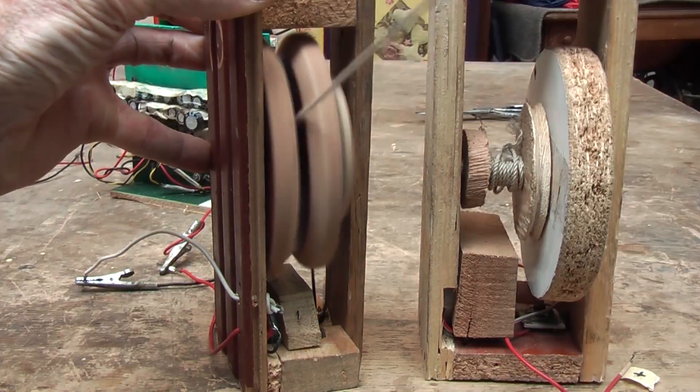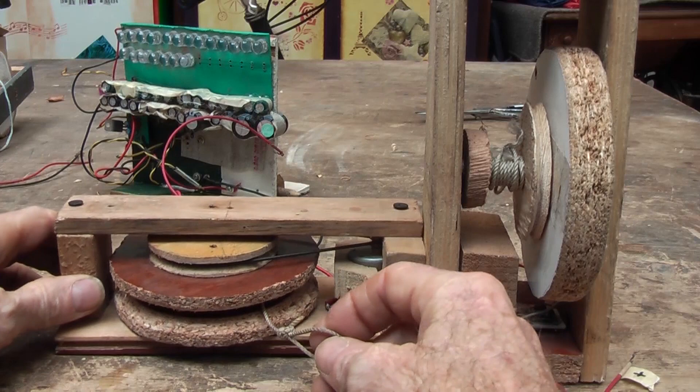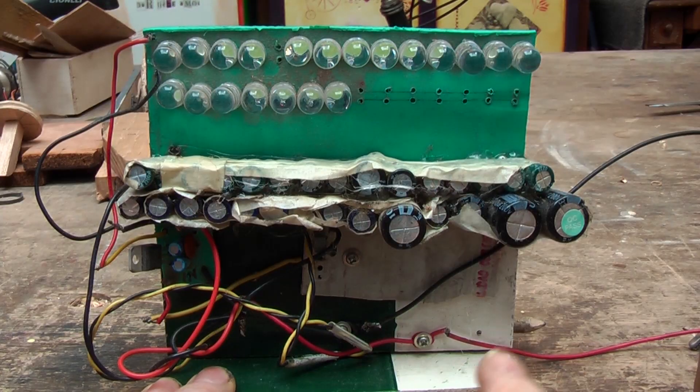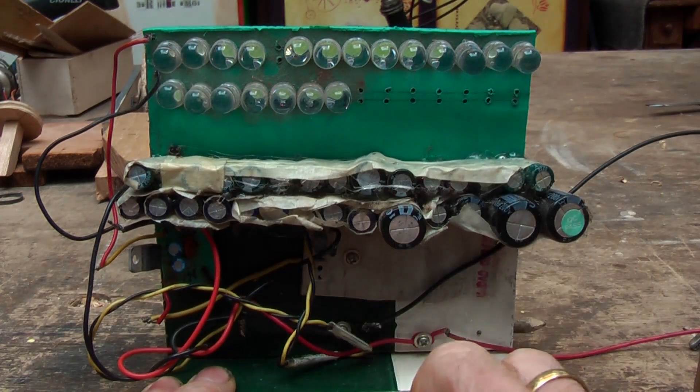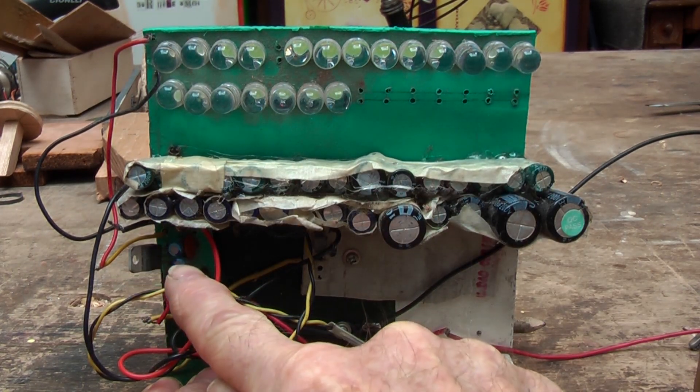So it functions quite nicely that way, and it functions even more stable lying down on the table. And so I have it connected to 20 LEDs here with a capacitor bank and a voltage regulator at 5 volts.